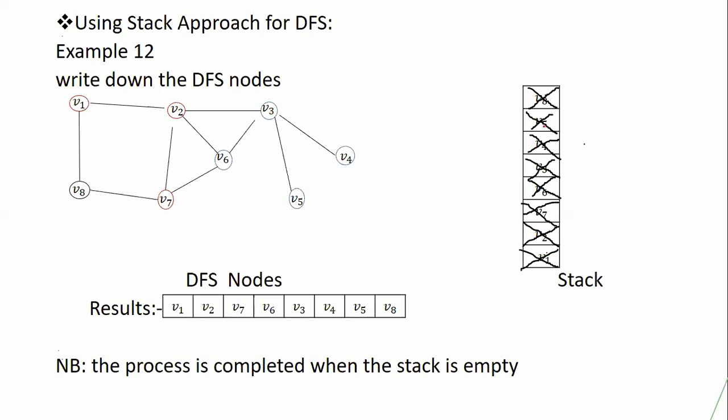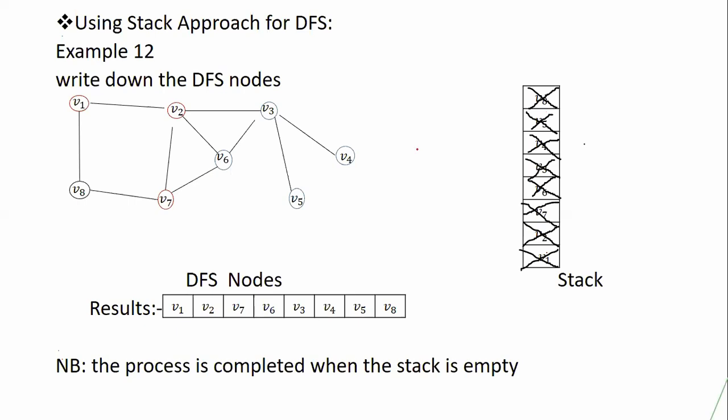So I brought the vein 5 here. Then I remove the vein 4 from the stack to the nodes. At this point, I might go back to check if all the vertices have been visited. But you could see that 8 is yet to be visited. So go back to V3, to V6, to V7. Now V7 has V8, which is yet to be visited, so we'll go to V8. Bring the V8 to the stack and now remove the V5 to the nodes. Since we have only one vertex, I'll bring the V8 also to the nodes here and remove it from here. Having done this, you could see that you are now getting your nodes straight.